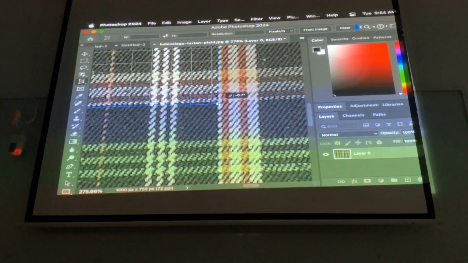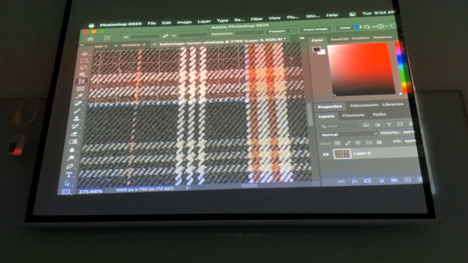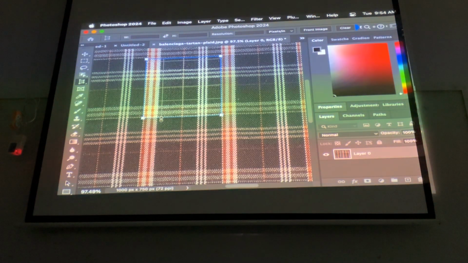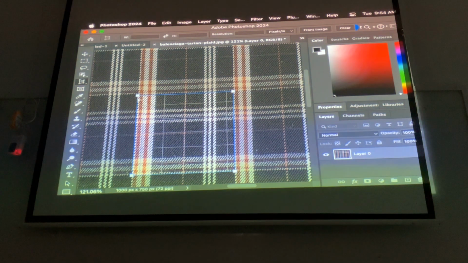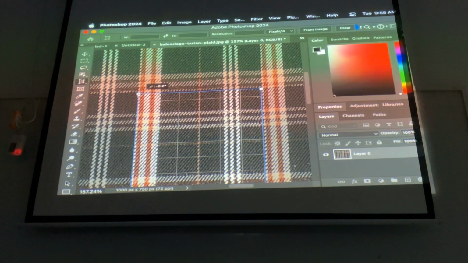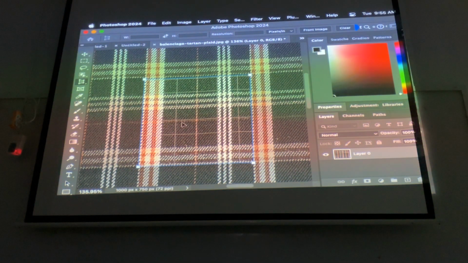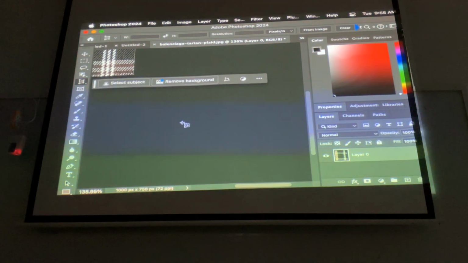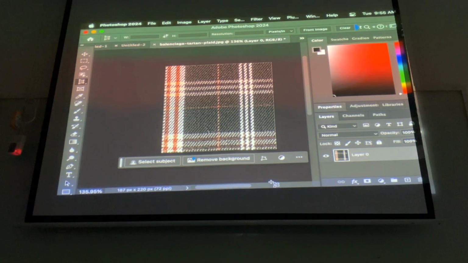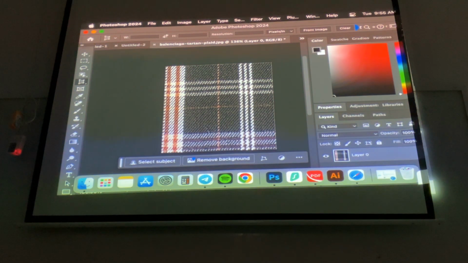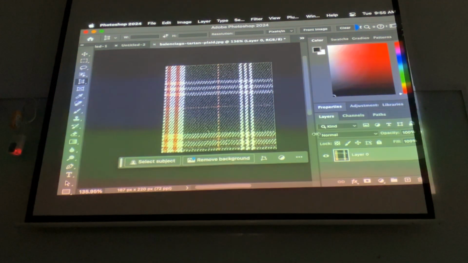Now when you're ready, just press Enter and you're good. When you're good, you can hit Enter, and then it should be just the one repeat. You want to double check to make sure.